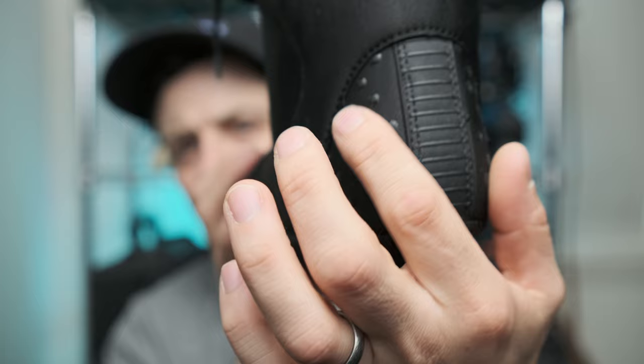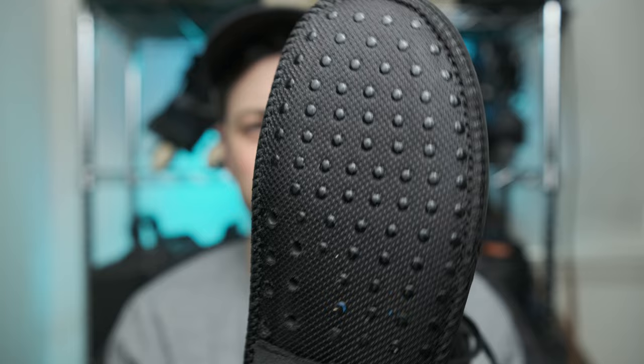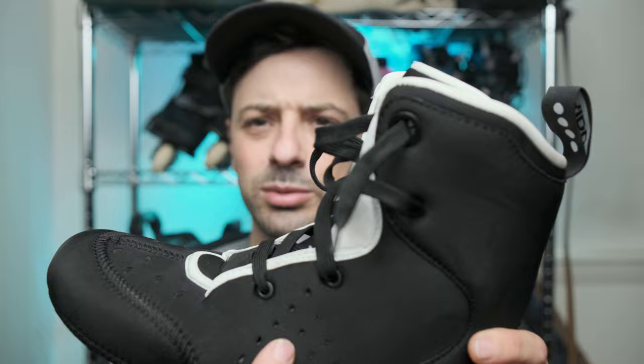Futech hardware holding the Kikoa straps in. Forgot to mention that. Love that as well. I don't think the Danny Beer had this kind of grippy thing. See that grippy thing? And I think the Danny Beer did have the little dots here. It also seems like the bottom has more of those little dots that help the liner not slip around on the inside. Also, I don't remember the Danny Beer having holes right here to breathe. Or no, was it on top? I don't know. The Danny Beer definitely didn't have as much ventilation as these do, from what I remember.